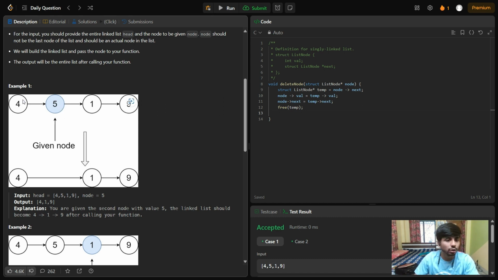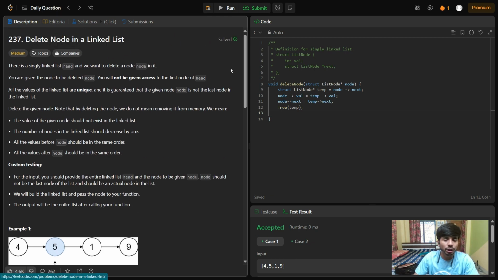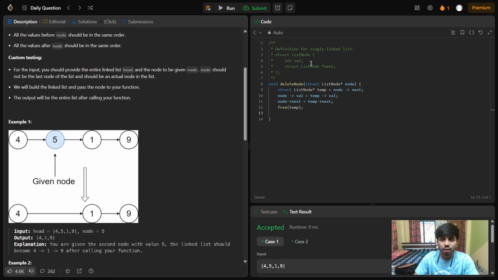While deleting one node, what we do is that we traverse our temporary variable from the head node toward the node we need to delete. So we compare each of the values and then we delete that node, but the value matches. But here in this problem, the delete node problem, we are not given where the head node is. But let's see, there's a way we can delete it.